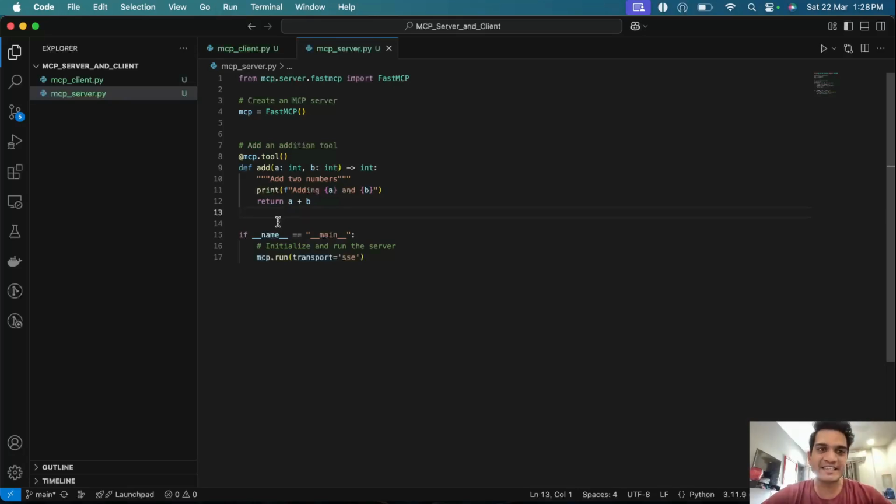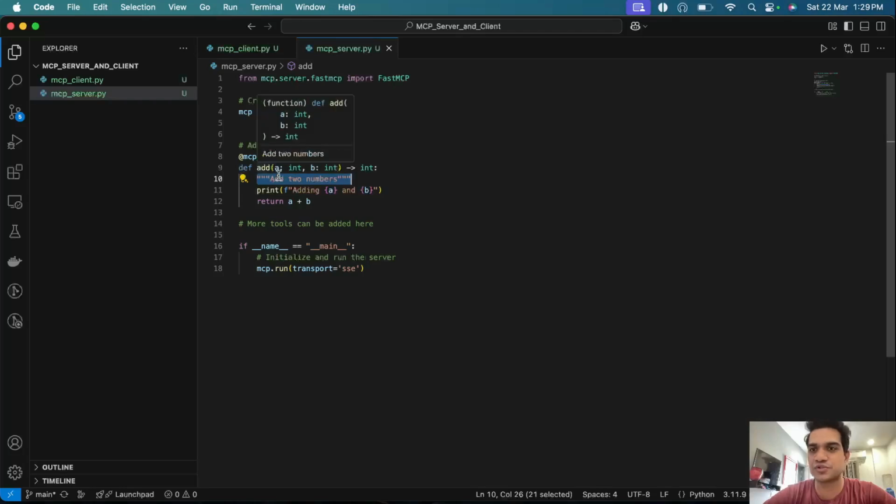You can see in this MCP server, we can define more tools here, whatever functionality you want to give, you can define one by one. And then all of these tools will be available to the client without them needing to code these tools themselves. And of course, this is the description that it takes. This is the description that goes to the LLM, which will decide if this tool should be called or not.